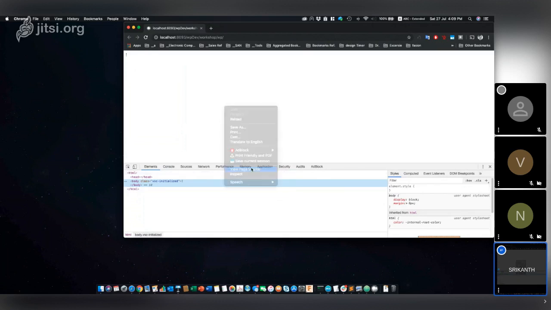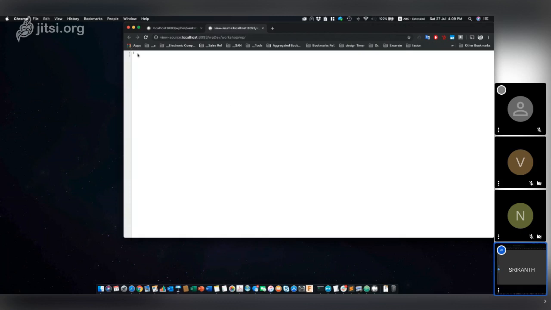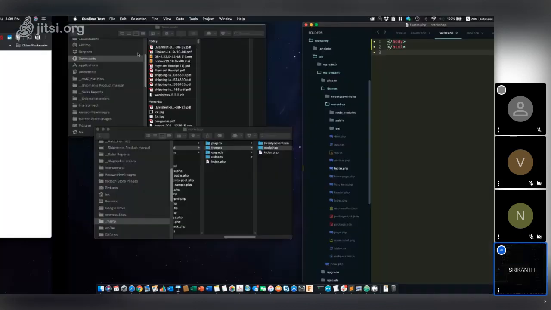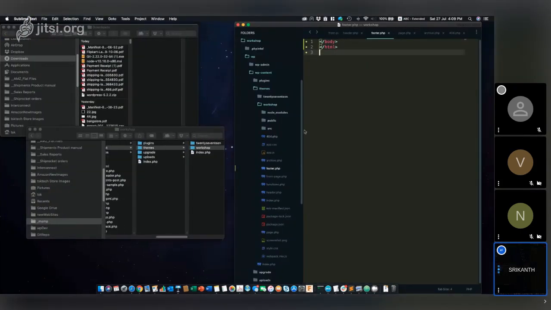If you use the page resource, you can see there is just a comment, nothing else. So basically, we are pulling the header and then the footer. WordPress still doesn't recognize this much.